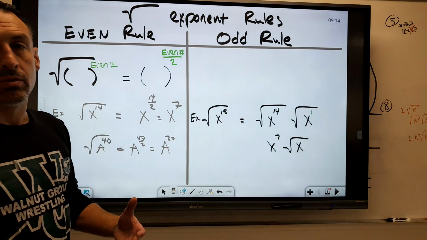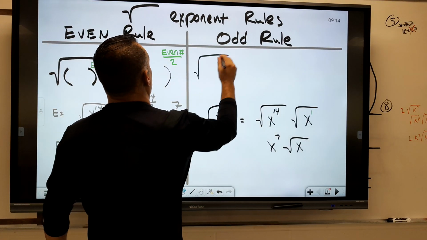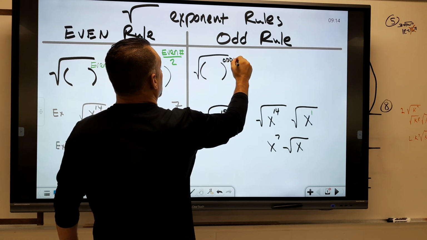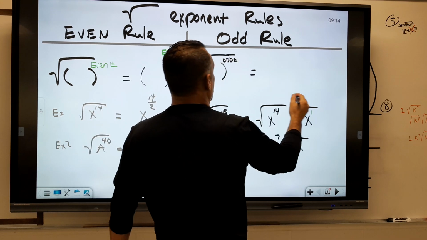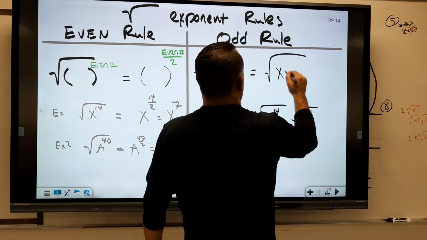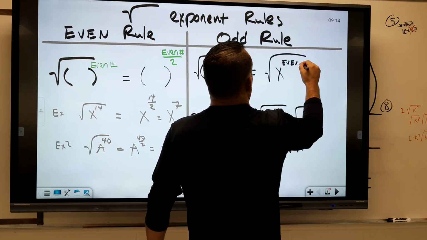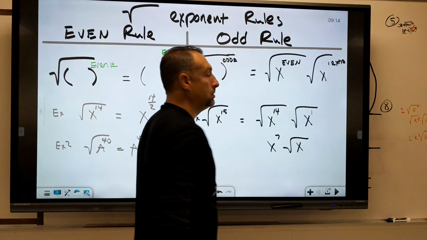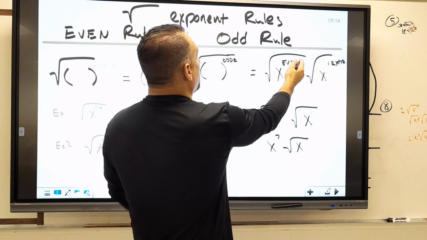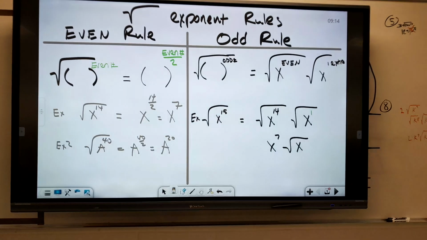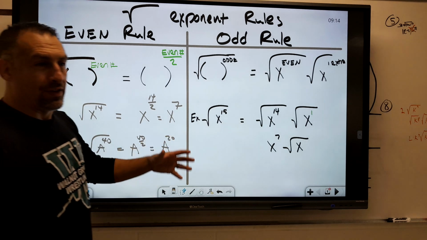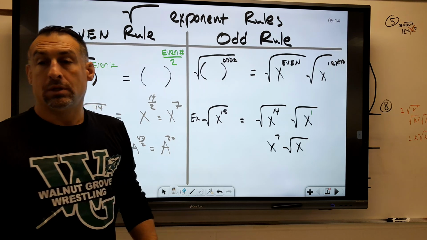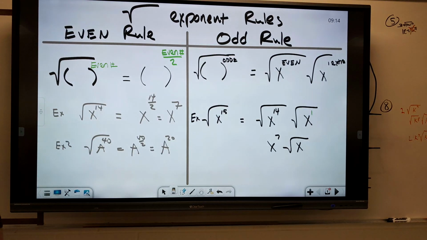Fantastic. Here's the generic rule just so you have it. If you have the square root of some quantity to an odd number, it'll equal the even number 1 below it and 1 extra. The even number being 1 less than the odd. I'm not going to give a formal equation, but that's good enough. I think you guys understand. The even number is the 1 less from the odd you had. And that's true of all odd numbers.